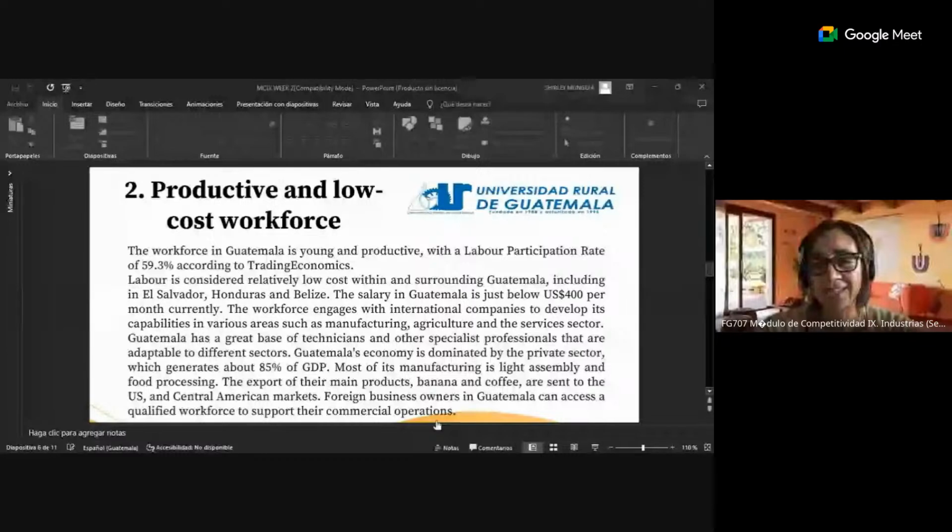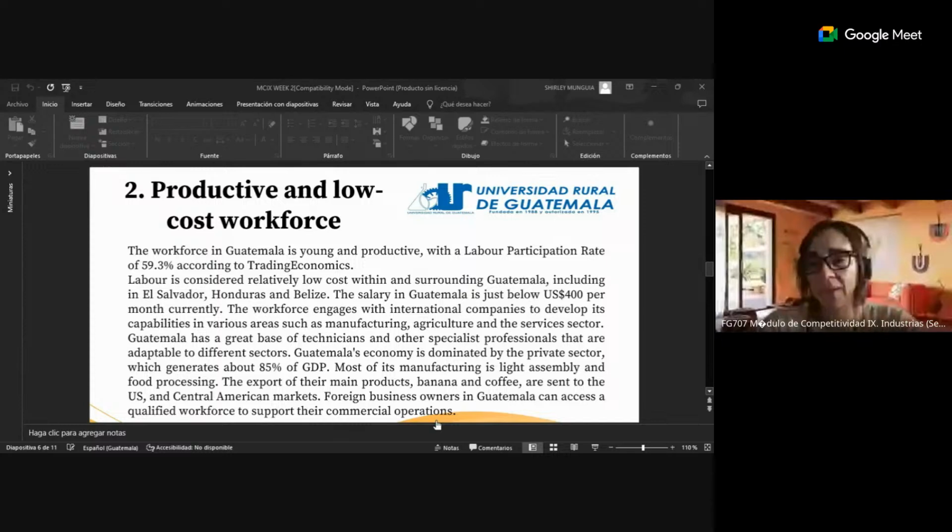Services. So, for example, we have all these maquilas that come from China, from Japan, from all the Asian area that are working in here. And why do you think they are coming from those countries that are so far from Guatemala? Because here they know they find the right people to work, people that work really hard, and also for the cost of this workforce. Actually, we have a lot of centers in Guatemala.